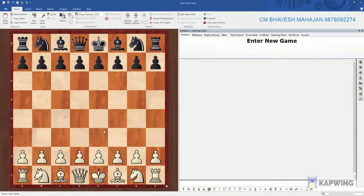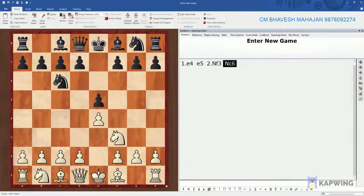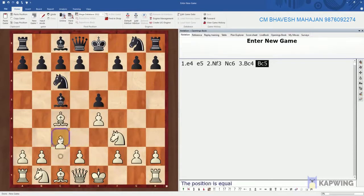The main line starts after the moves e4, e5, knight f3, knight c6, bishop c4, bishop c5, and now c3. The idea of the move c3 is to play d4, so that we can control and gain the center.